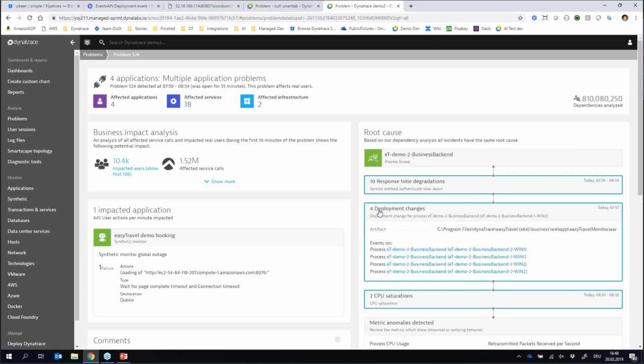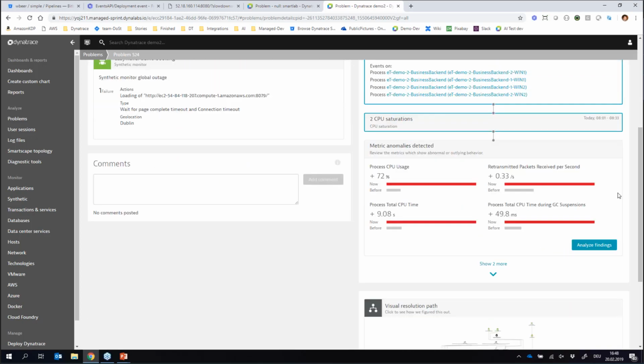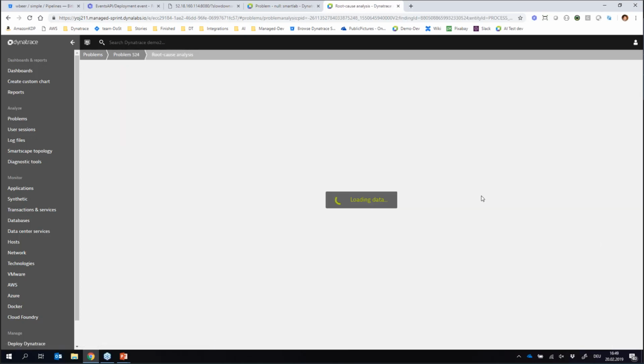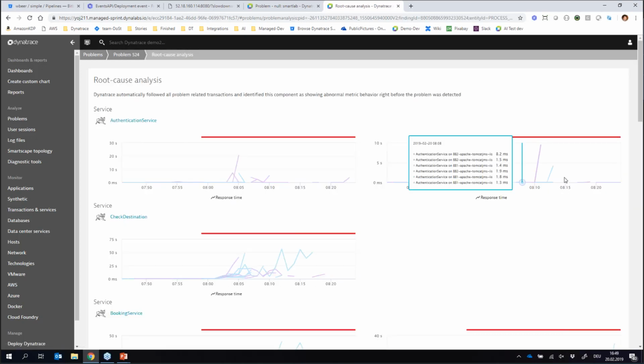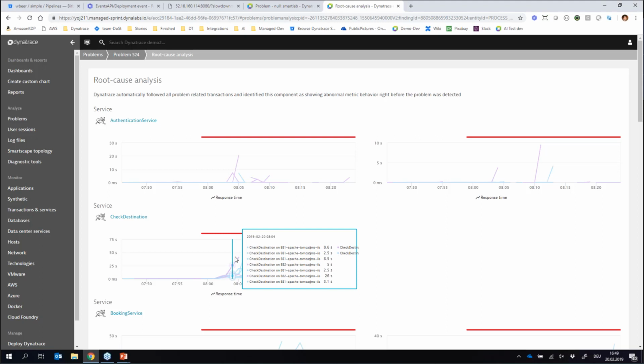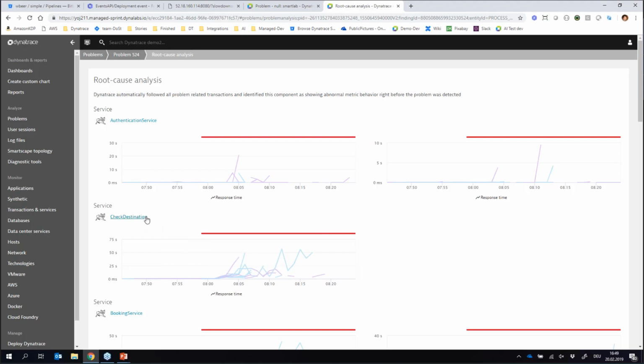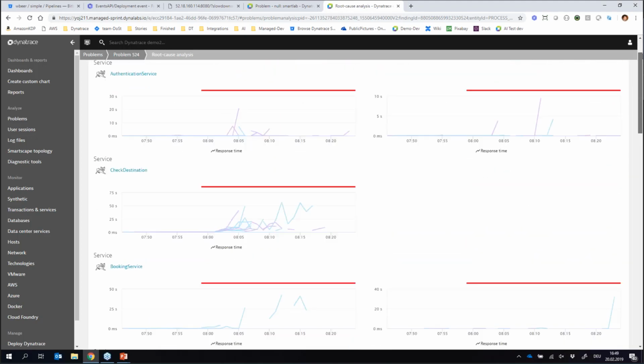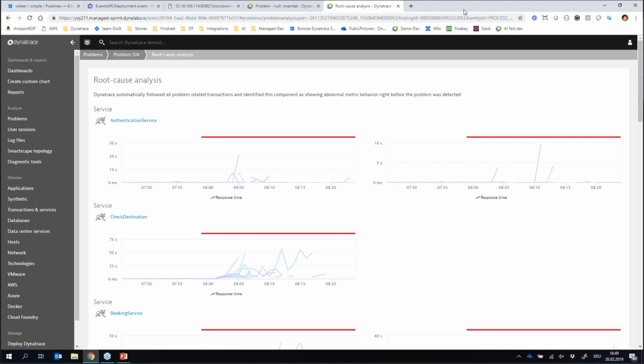And you see the deployment changes here that happen and so on. So that's a rather complex example. And if we drill down into the root cause, the change point detection here, you see that all those metrics are moving. There are several instances involved. So you see there are 7 check destination instances of that check destination service that are all spiking in case of that problem. Yeah, so that's it from my side.